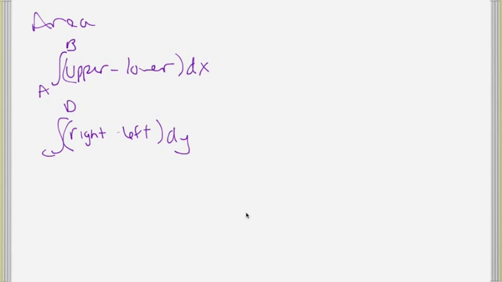Whatever your limits of integration are, make sure they are the same type of variable as the variable in the problem. That sounds a little bit obvious, but it's a super common mistake because we're so used to always working with x's that even when our problem has y's in it, we will often take the x value of the intersection and put it on there. Again, not a guarantee that would be an answer choice, but it's likely because they know that's what students do wrong. So whatever variable is in our integrand, that's the type of variable we're using for our limits. So we'd be using the y values of the intersection points.